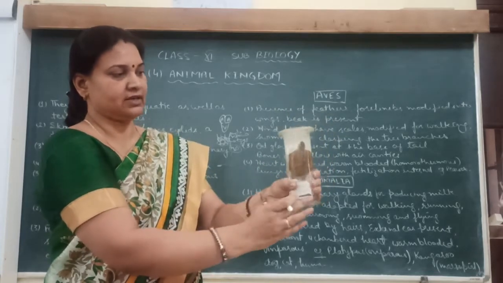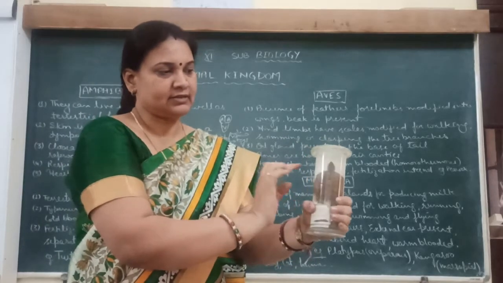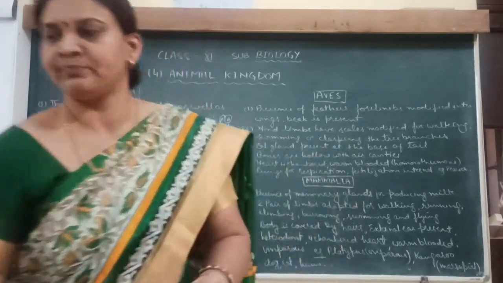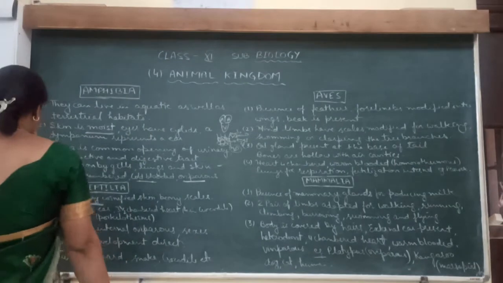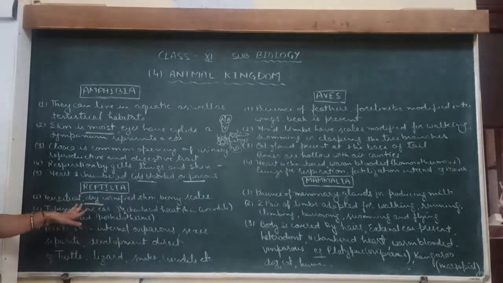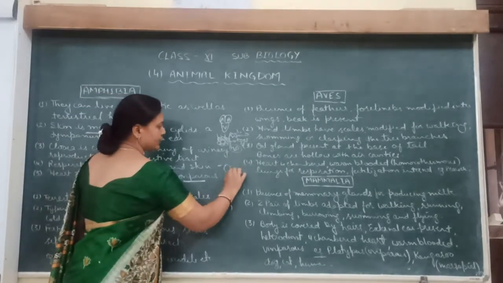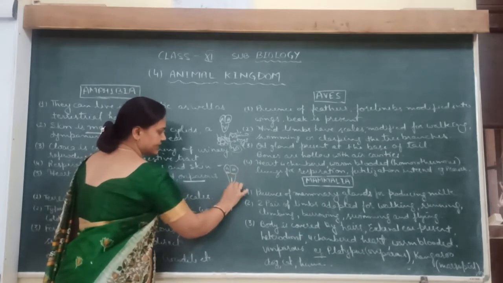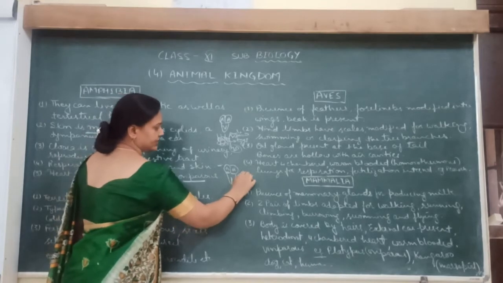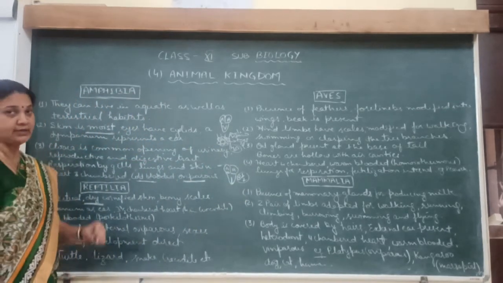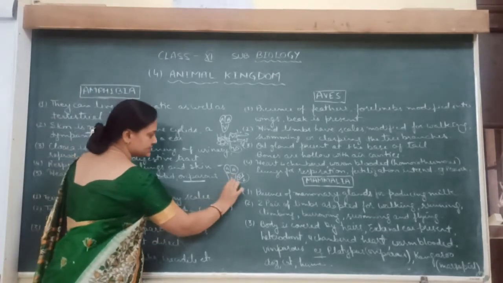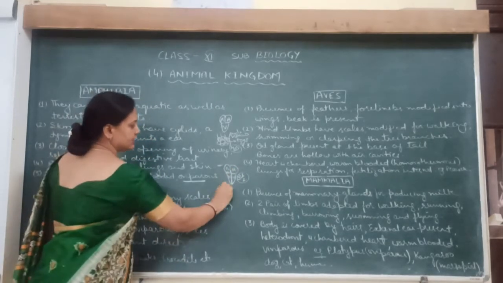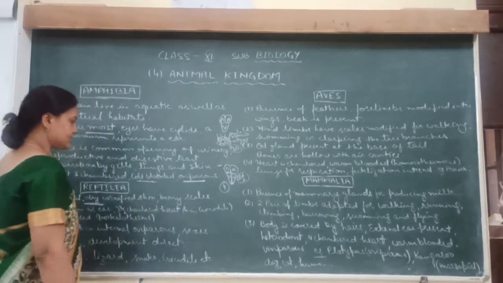And you can see that external ear pinnas are not present, only the tympanum, the eardrum, is present. A 3.5 chambered heart is present in reptiles. 3.5 chambered means the 2 auricles are complete, these are the 2 auricles, and the ventricle is not completely divided into 2 parts. So this is known as the 3.5 chambered heart. But in the crocodile, the heart is 4 chambered, meaning the ventricle is totally divided into 2. So the heart is 4 chambered in the crocodile, 2 auricles and 2 ventricles.